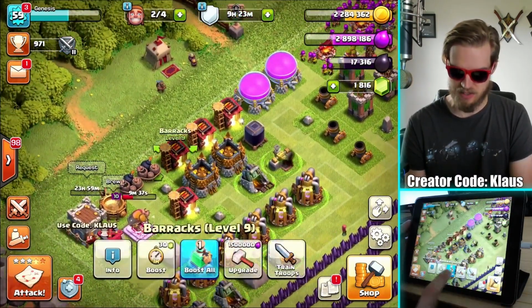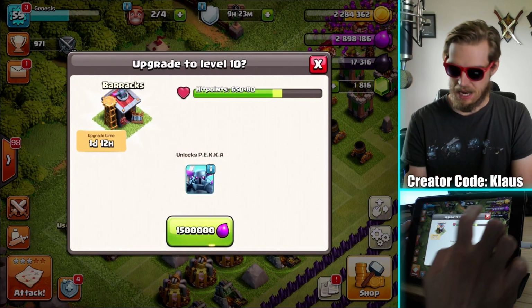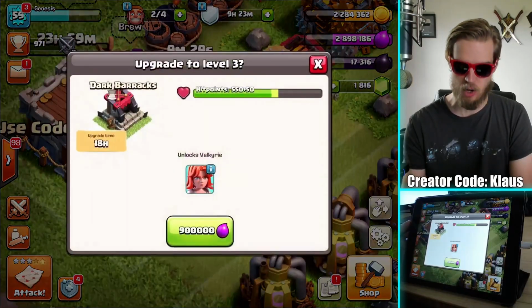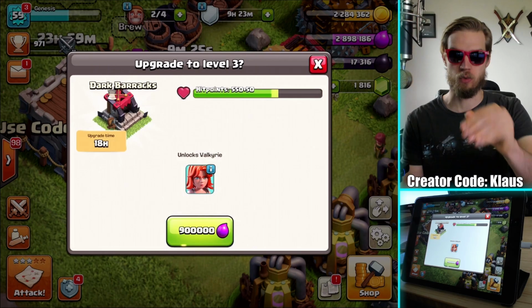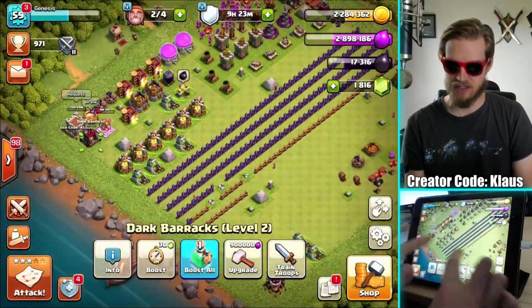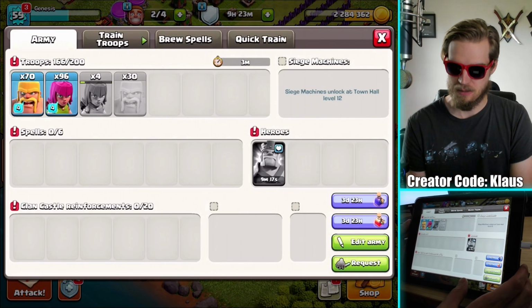Obviously, barracks, and this is going to prove, yes, I unlocked P.E.K.K.A. I was right. That's awesome. And then the dark spell factory, dark barracks, if you upgrade these, you get Valkyries. And then if you upgrade it again, you get golems, which both of those are super good for some strategies that I'm going to be trying out here in this Town Hall 8 Let's Play. We're going to be doing so much cool stuff in this Let's Play. It's going to be amazing.